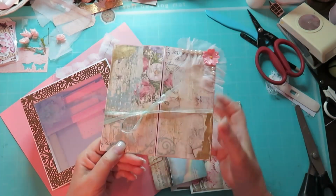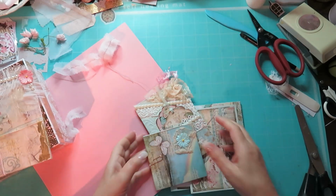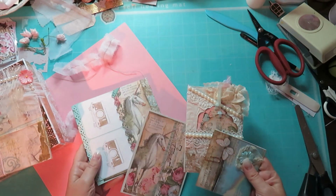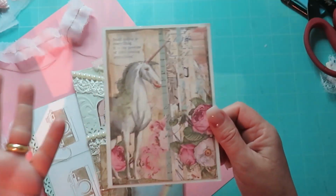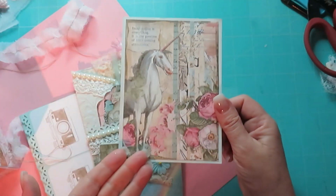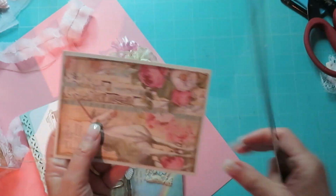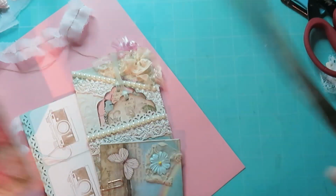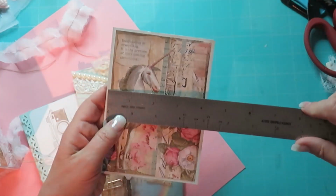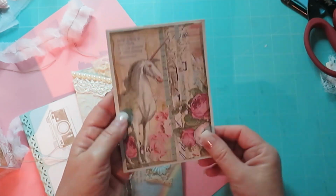On this one I'm going to show you how to do that, and I just want to show you how far along we are. We have these to do. Now this one I'm not going to do a tutorial for because it's just a photo mat with the paper on top, and the measurements should be 5 7/8 by 4 1/4, so it fits nicely into the box. Those are the measurements I used for this.